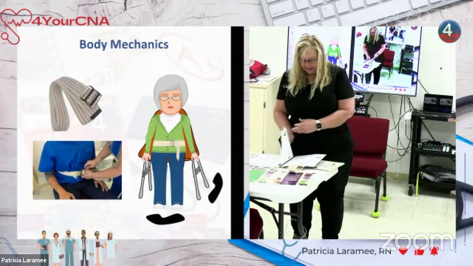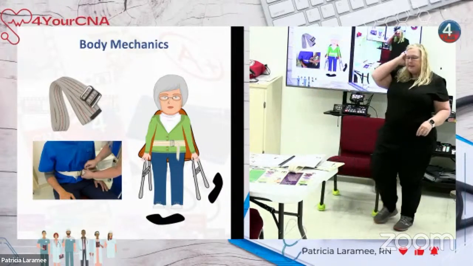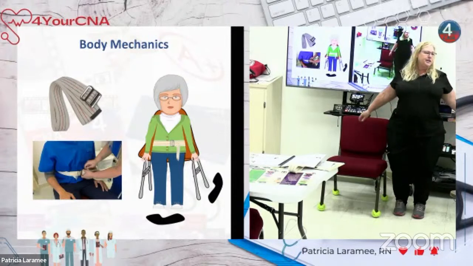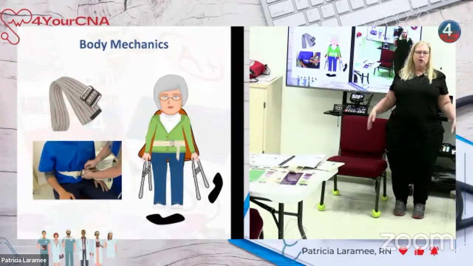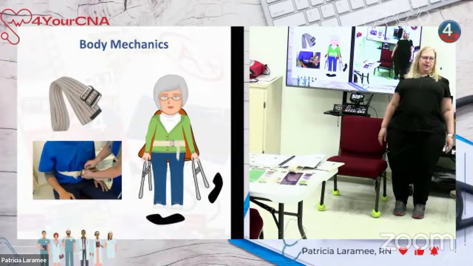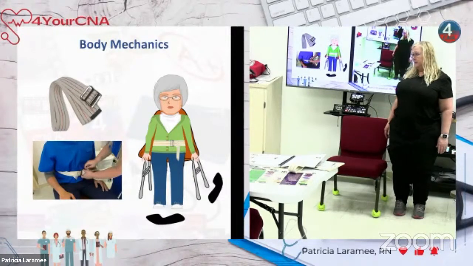you go back a page to 45. At the top of the second column, you're going to see a picture. Do you see how that patient's arms are down at their side? Look at where their shoulders are when that person is trying to lift them. Do you see how the shoulders are doing this? This is going to pull the patient off balance. This is not a safe position when you're trying to lift a patient.